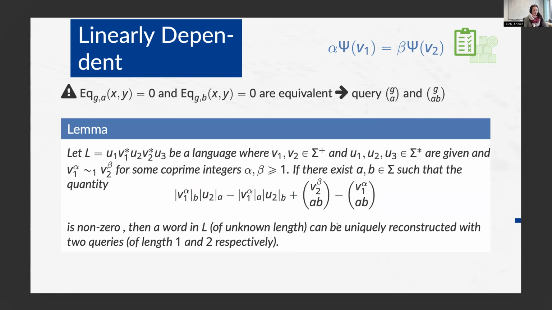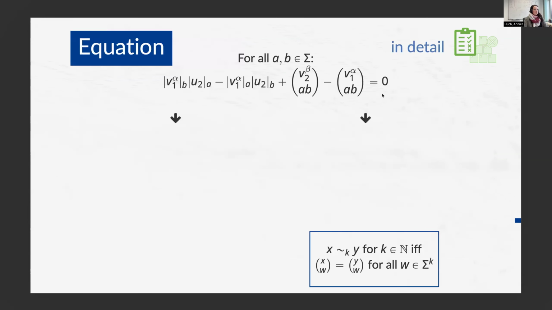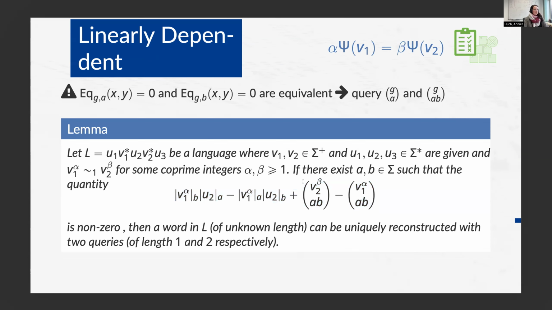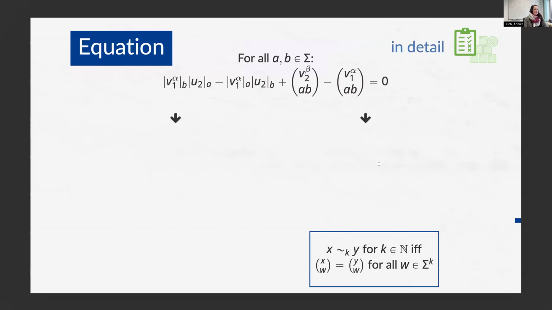Okay. Let's see how this looks. So this here is the big frame just copied from before, and let's see what happens if this one is 0. So if the condition of this form is violated. So either we have that those two are equal and those two are equal.